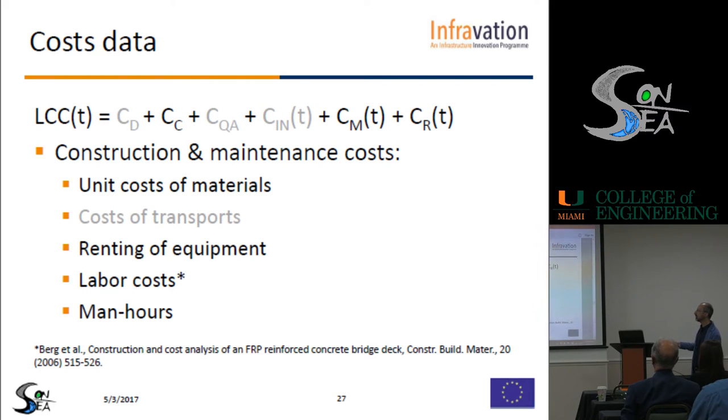That's an important point, labor costs, as I underlined before, because clearly for the installation of GFRP and of steel rebars, there is a difference. At least there is interesting literature telling that, and it was also what Professor Nani highlighted before. That's quite an important point.